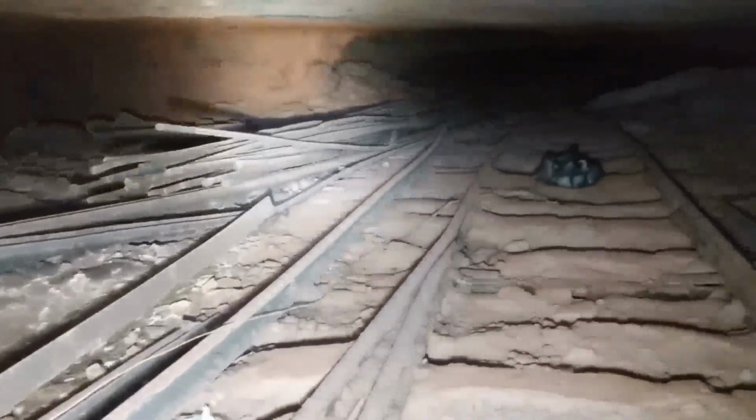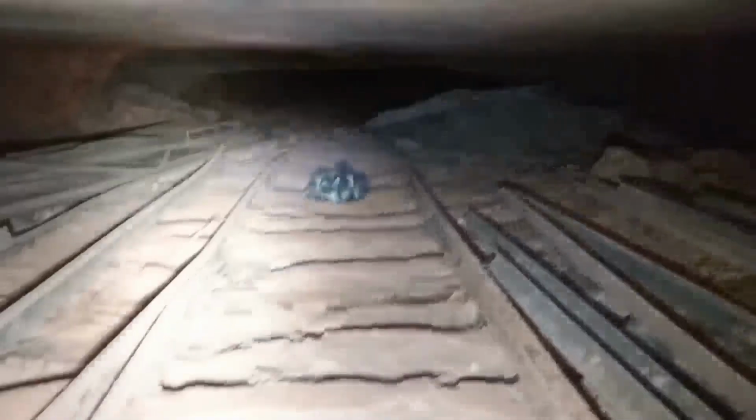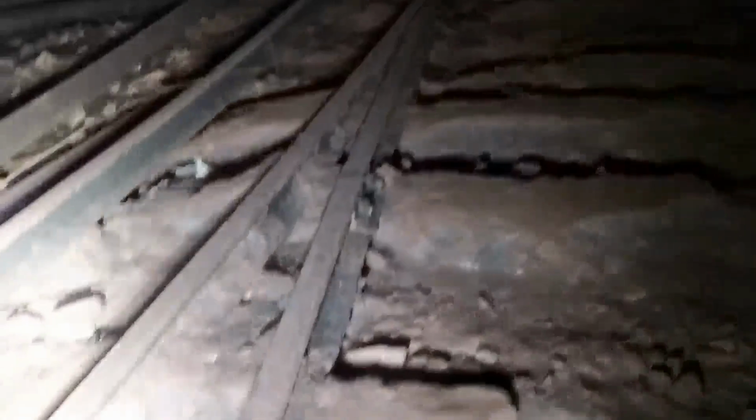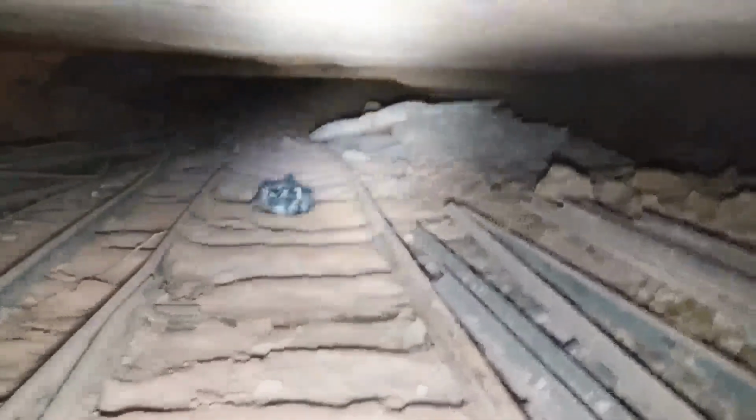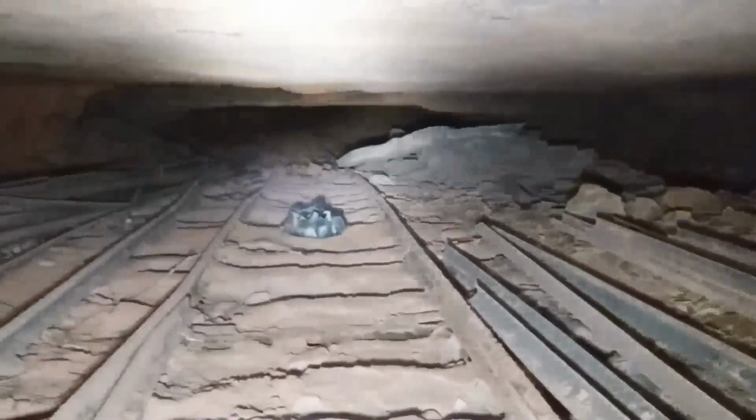Those are unused air compressor lines. And you can see the slope goes, all the rails are intact. See it, they had it ready to switch off. I mean, this was still a work in progress. And you've got a rail switch way up there. But that's looking straight on up.